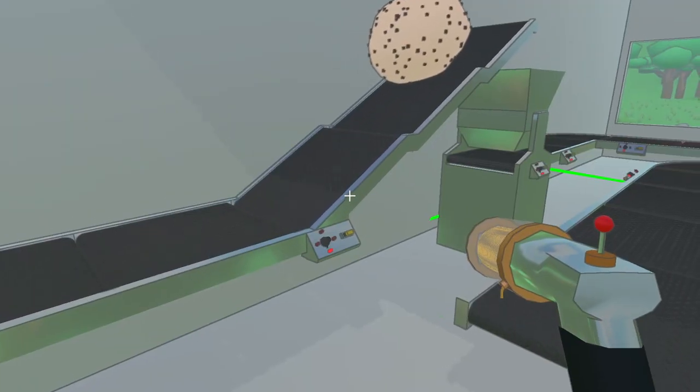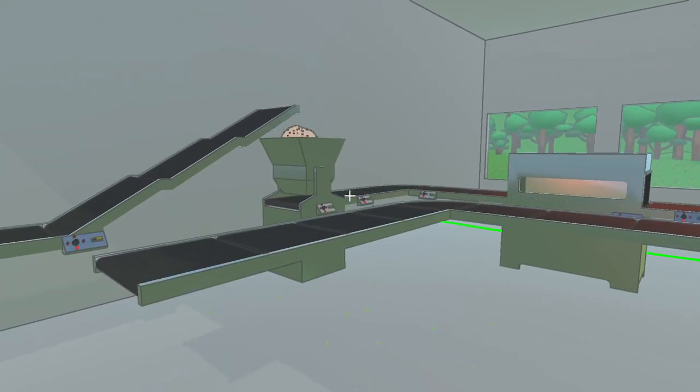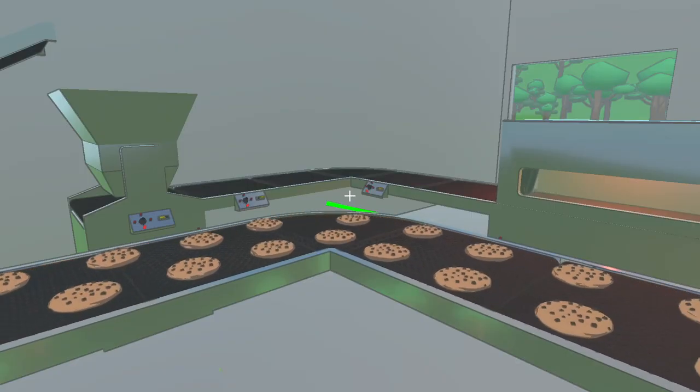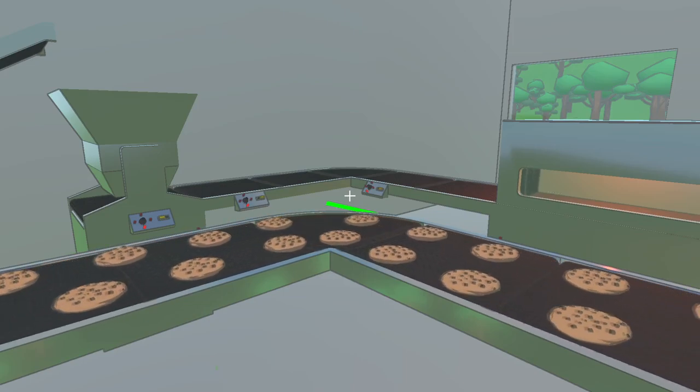So with all of these new cookies being made, we're going to be needing some way to get them to where they need to go. We already had flat and slanted conveyor belts, but now we have curved conveyor belts. They're just curved conveyor belts. They're not groundbreaking, but they're nice to have.